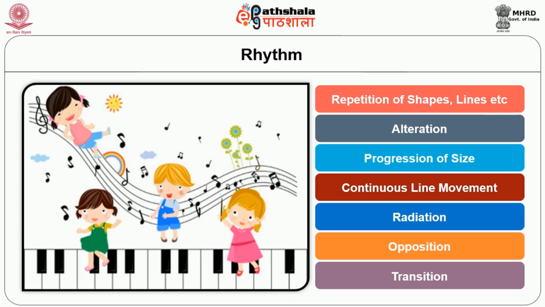Rhythm by transition. This form of rhythm carries the eye gradually from one place to another. Examples of transition are found in arched doors, in curved cornices and fitted valances that extend on all the three sides of a window.